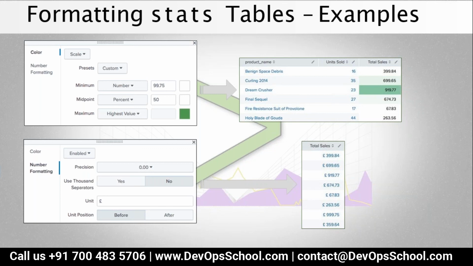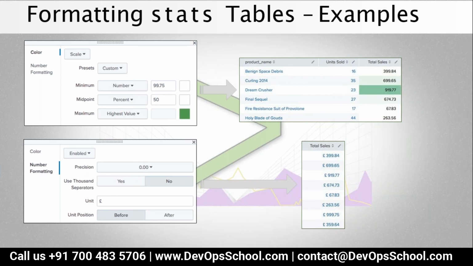So whichever value is highest, you enable that with the green color. In the number formatting, here you are adding a euro sign. You set precision, thousands separators yes or no, and unit, before or after. So number formatting you can also do on the table you get.